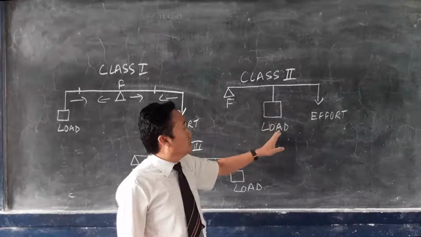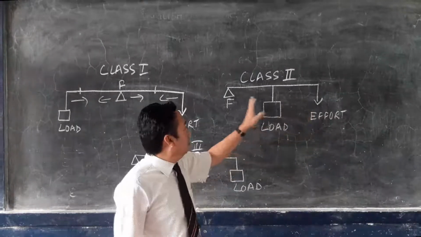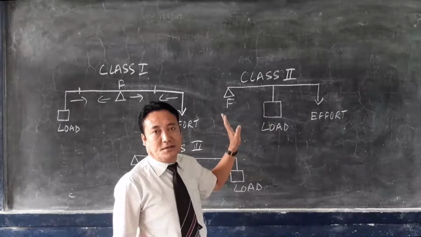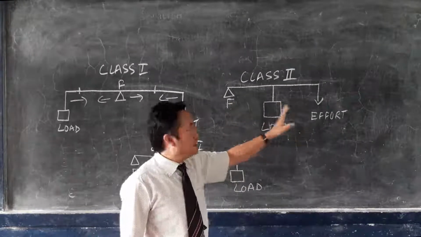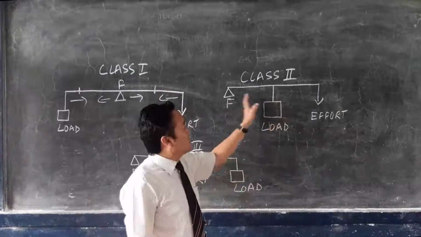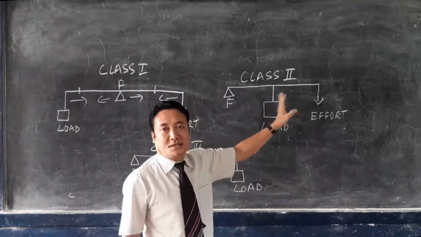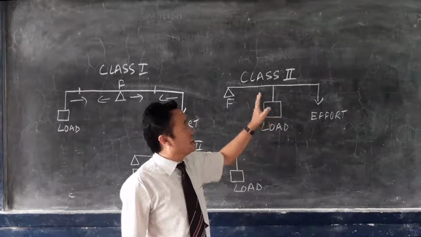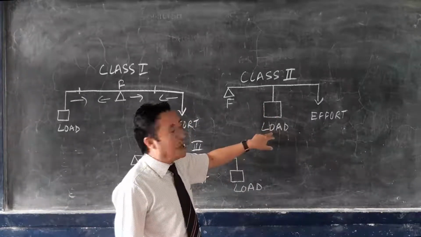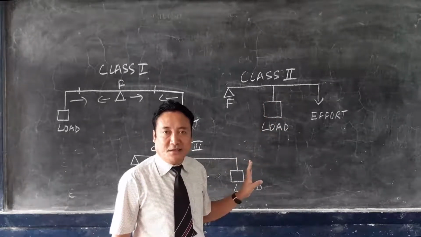Now in a class 2 lever, the load is between the fulcrum and the effort, and always the effort arm is more than the load arm, because the fulcrum and the effort are at the extreme ends. They are located at the extreme positions. So wherever you keep the load, the load arm will always be less than the effort arm. So in class 2 lever, remember this condition: effort arm is always greater than the load arm, or load arm is less than the effort arm.